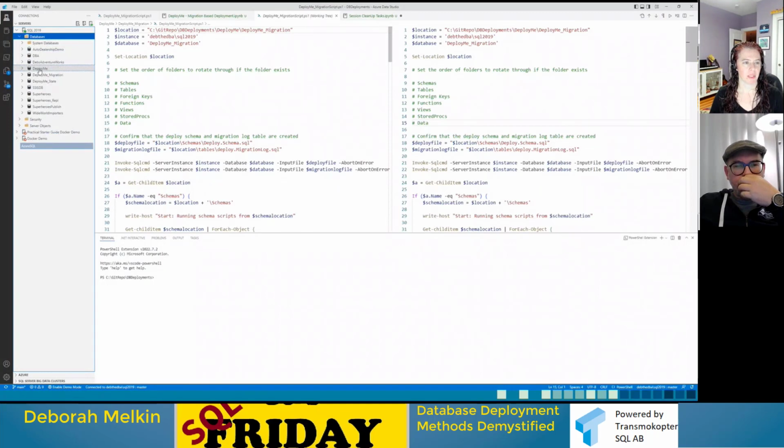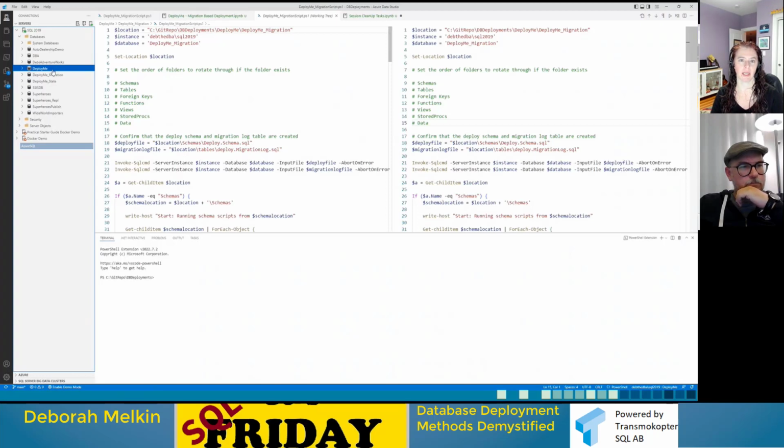And in here, I've got 3 different databases that we'll play with. We're starting with this first one, which is called Depolyment. So this is really a starter database that I wanted to create. The first thing I did was create a stored procedure that generated a given number of simple lookup tables, 3 columns, and a stored procedure to select from those lookup tables. So I have 500 lookup tables and 500 stored procs that I've created.